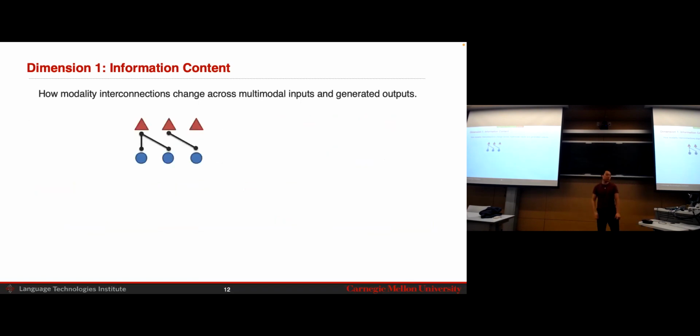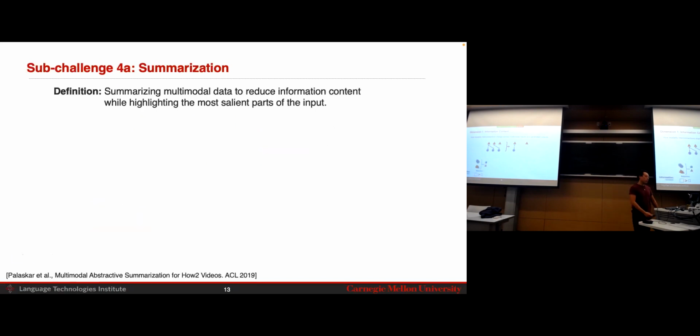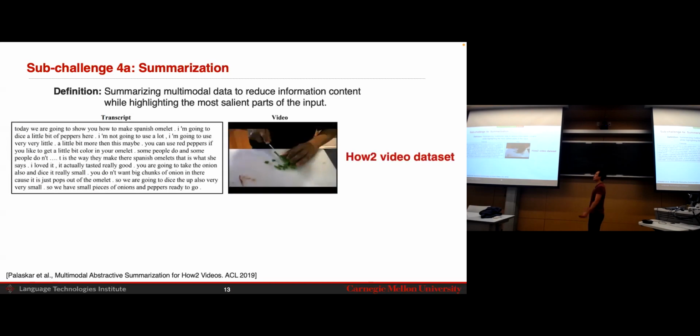So for example, let's say that's a multimodal data. There are some interconnections. Again, they might not be one-to-one. Some elements of some modalities may not even be connected to other elements of other modalities. What summarization does is look at the most salient interconnections, looking at the interconnections that matter the most. And again, this can be interconnections, and it also can be parts of modalities that are not connected to other ones. So that's summarization.